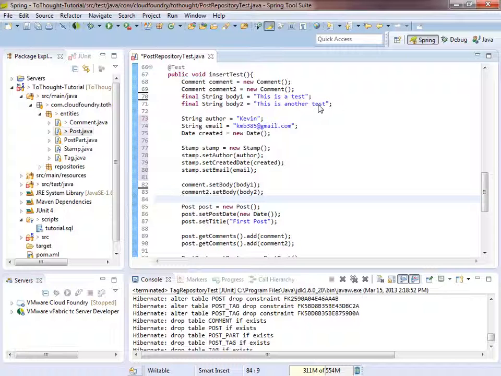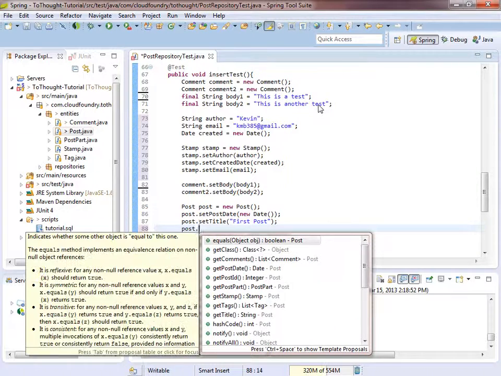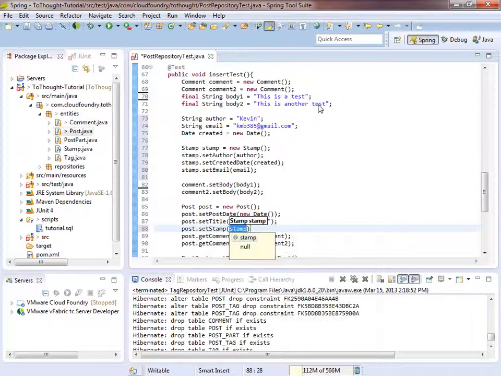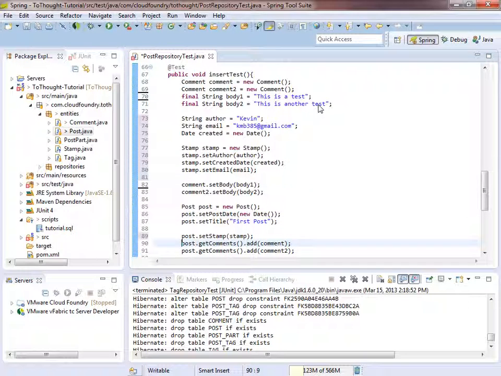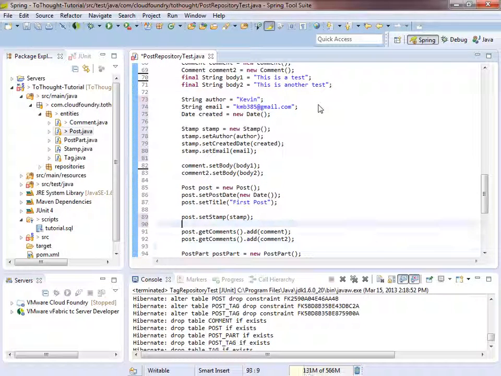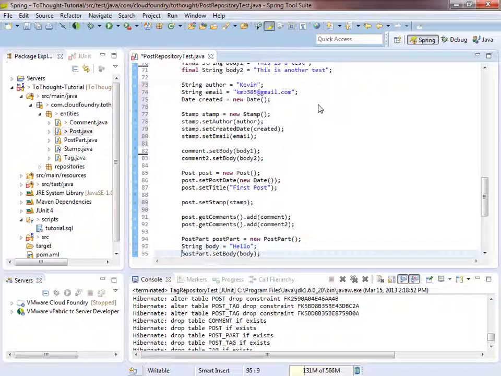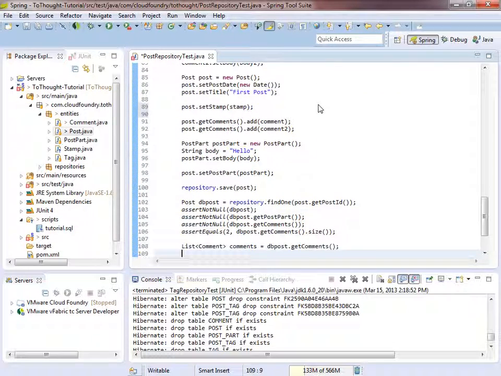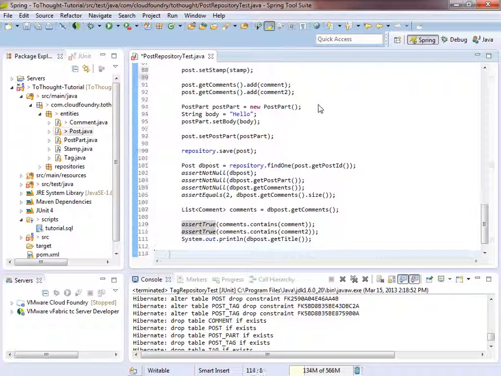And now we can add our stamp to the post. I'll isolate that so we can just see where it's at. And at this point, we can now update our assertions.